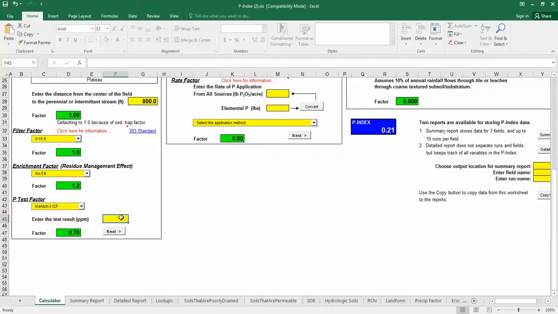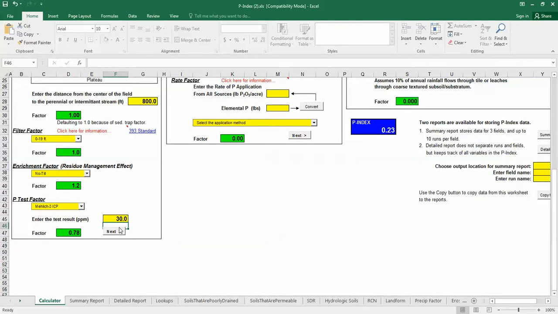I go to my soil test report if you've got one. If you don't, you have to use some type of common figure, a kind of medium level as we look at that. A common level for a lot of farms is around 30 parts per million. So I'm just going to put that number in there, which is not real high.